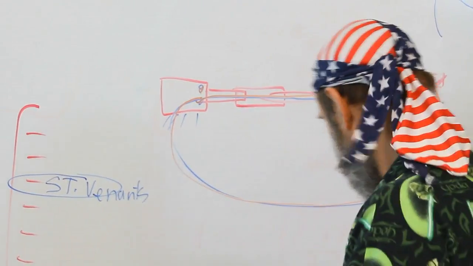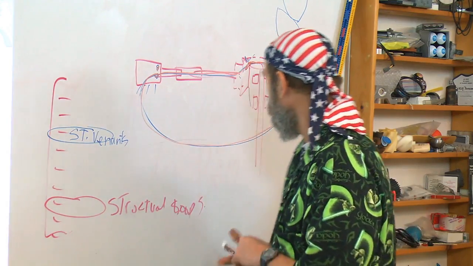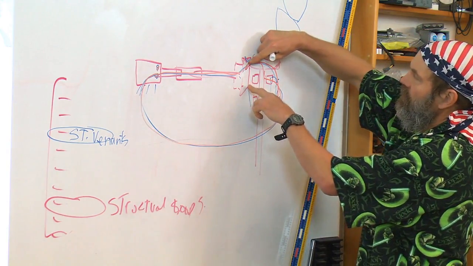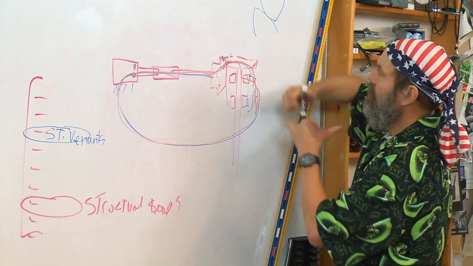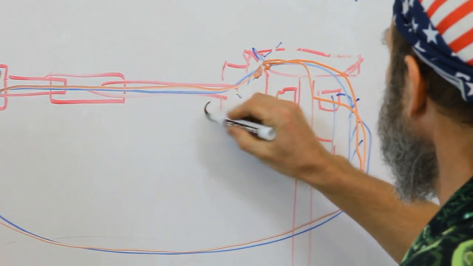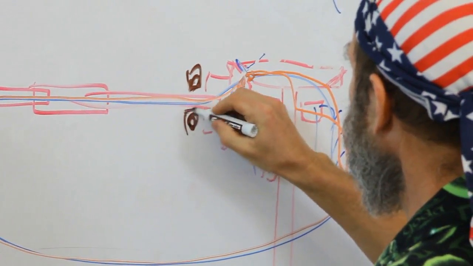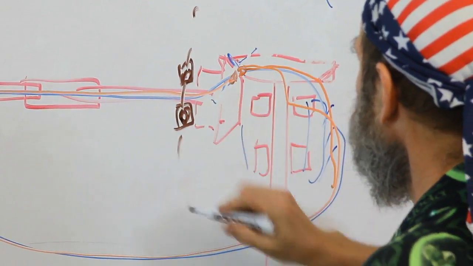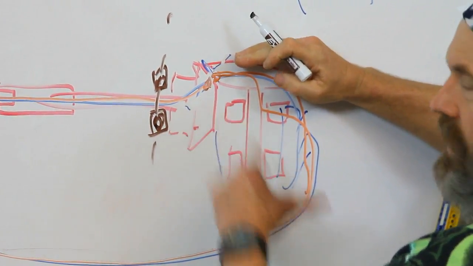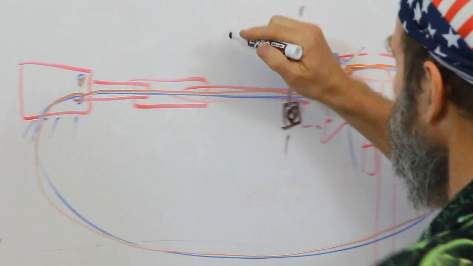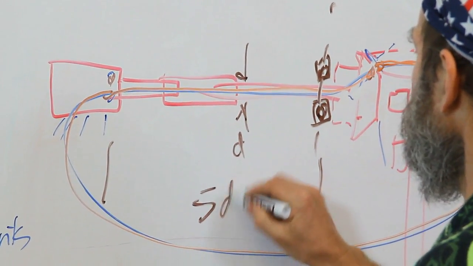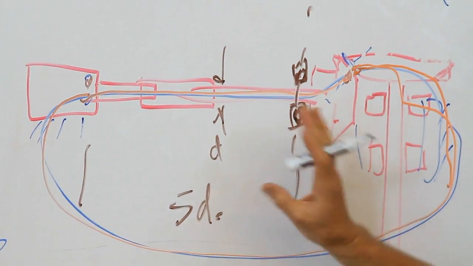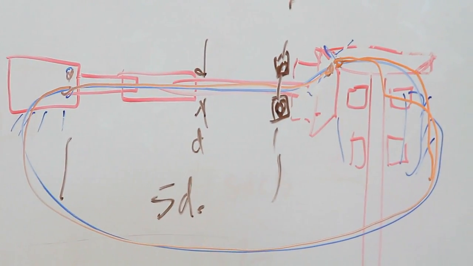Applying your Saint-Venant's principle, you would then know that you need to, what? Get a set of bearings to support this guy as close as possible. So I can't push away, yet these bearings can't fight these bearings. So if this is dimension D, the distance here needs to be at least 5D, et cetera, et cetera. We're going to get to Saint-Venant's principle and bearings in a minute.